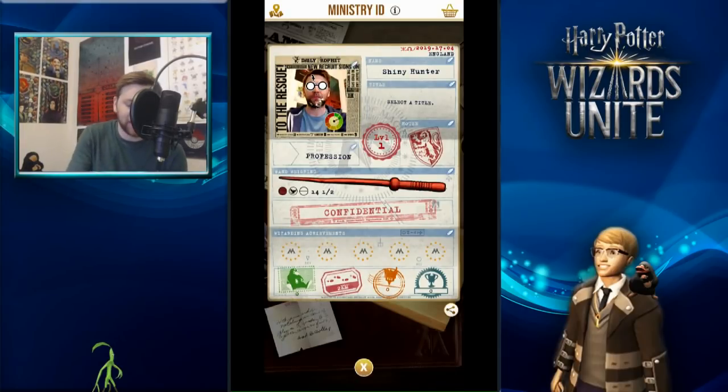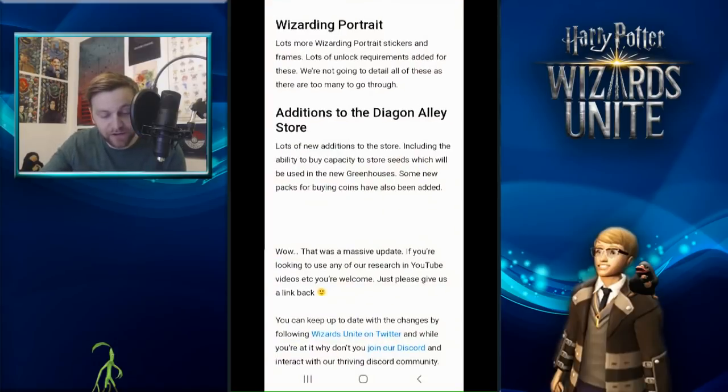And then finally, the final update that we have there are additions to Diagon Alley. Lots of new additions to the store, including the ability to buy capacity to store seeds, which will be used in the new greenhouses. Some new packs for buying coins have also been added.